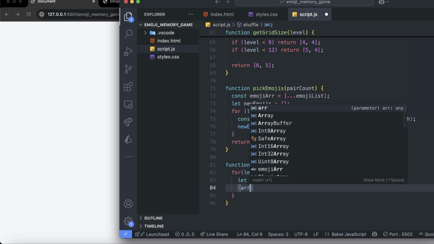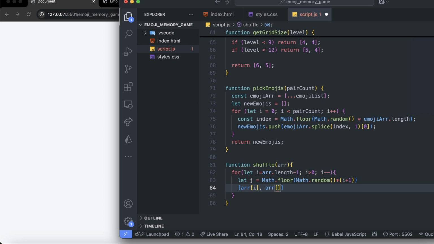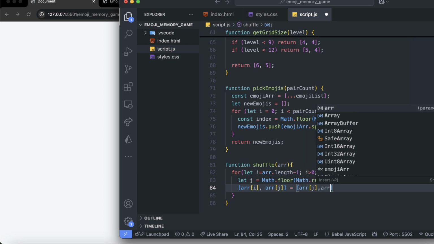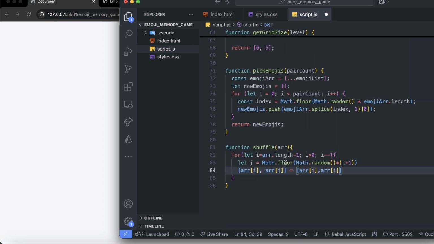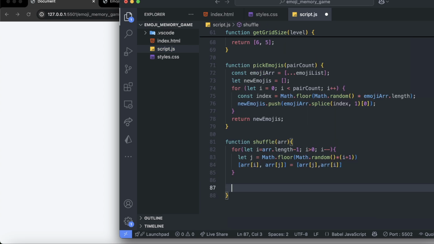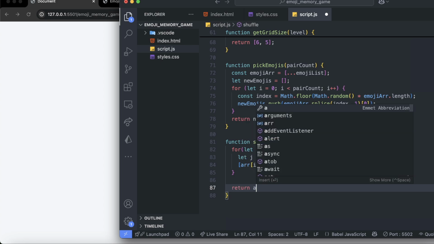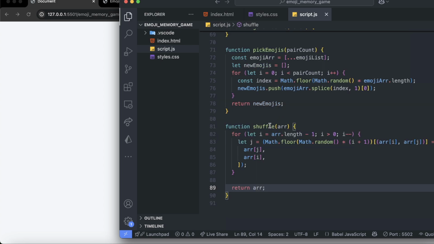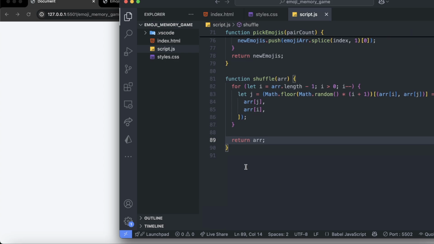Now let's have array[i], array[j] equal to array[j], array[i]. And finally we simply want to return the given array. So basically the function takes in this array and randomizes the order of the array. The next thing we want to do is to create a particular function to start each level.